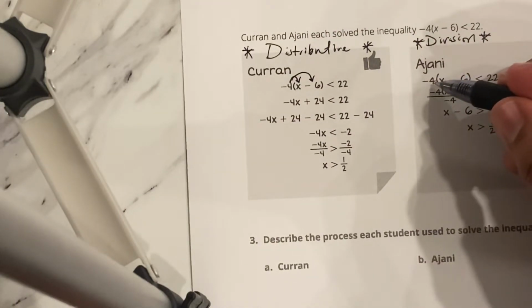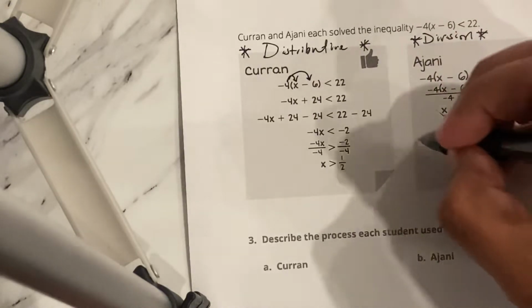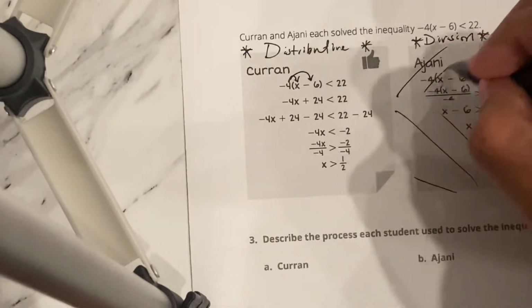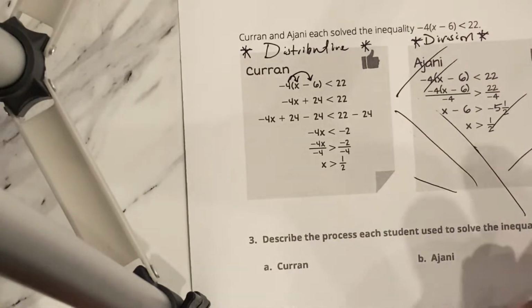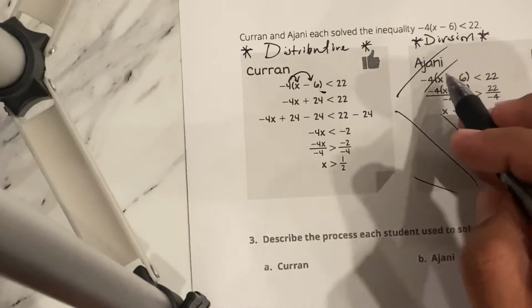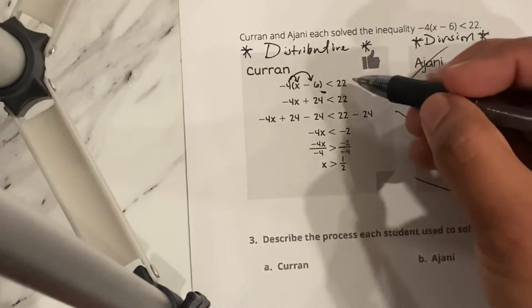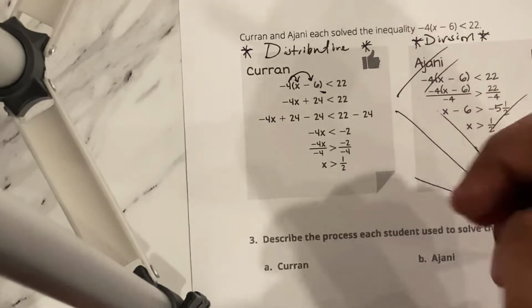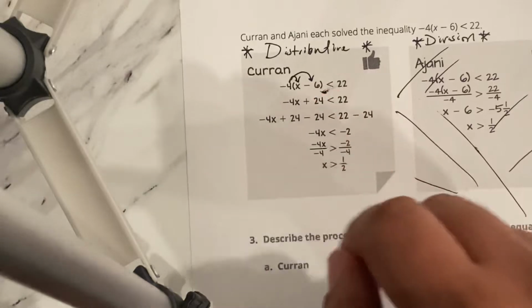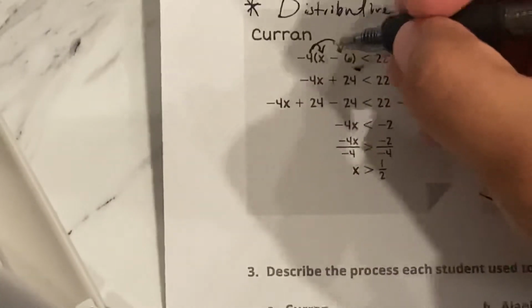Over here, Johnny saw -4 and decided to do -4. Of course, I'm not going to scratch out the whole thing, but we don't like doing it Johnny's way. We prefer this way only because doing this process looks pretty nice, but then we get an ugly fraction right here, which we want to avoid. So we just prefer going the old-fashioned way. Anyways, let's talk about it real quick.